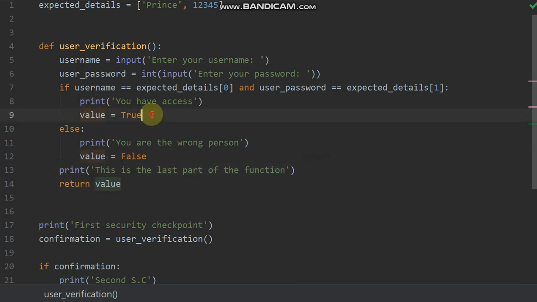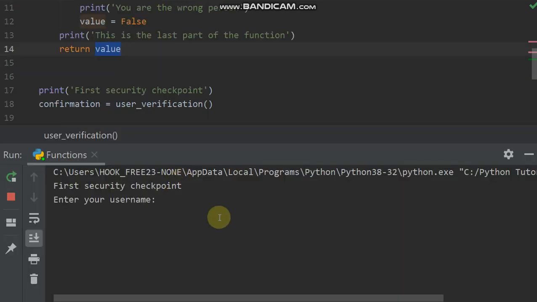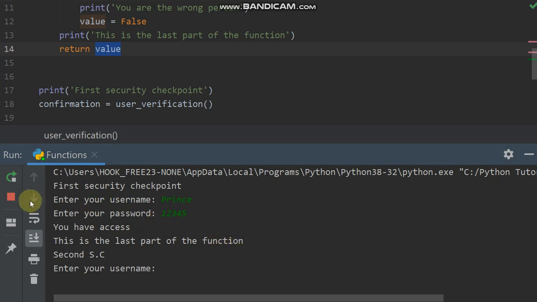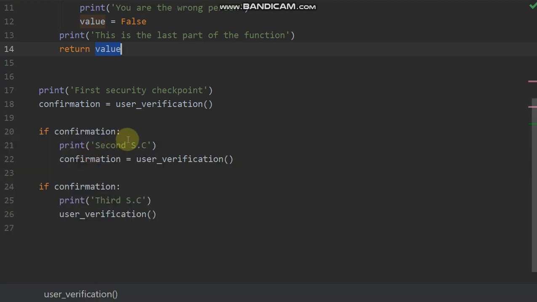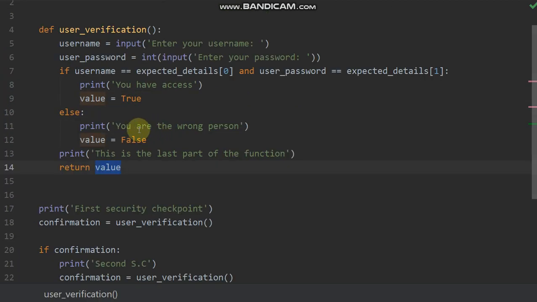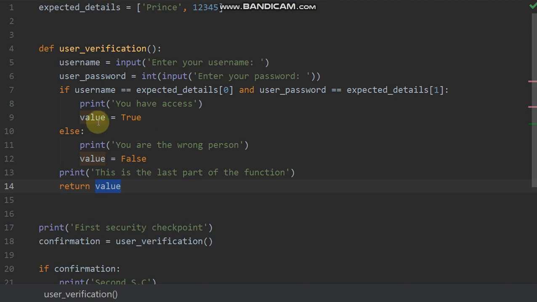Because if you return the value in the midst of the code, it skips not only the else statement, it skips every other code you want to execute. But if I do it this way, just check it out. If I enter prints and I type 1 2 3 4 5, you see it here. This is the last part of the code, so it will reveal every other thing we need to display. So be careful dealing with return. Only use return within the middle part of your function if there is nothing else in your code apart from what you're doing. But if there are other things you want to do within your function, it's good to return the value at the latter part. So this is the basic thing you have to know.